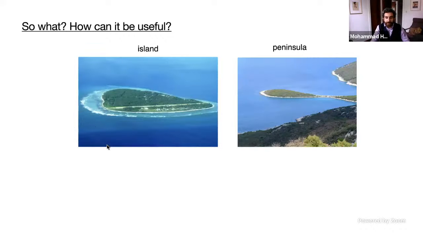So what? Now if you want to swim around an island, you can start from one point, then go many times back and forth, clockwise or counterclockwise. You can always assign an integer number of times that you go around an island. That doesn't change. The shape of the island doesn't change it. The way that you circle around the island doesn't change it. The path that you take doesn't change it. It's an integer number. But if you want to do it on a peninsula, you cannot. That integer is always zero.